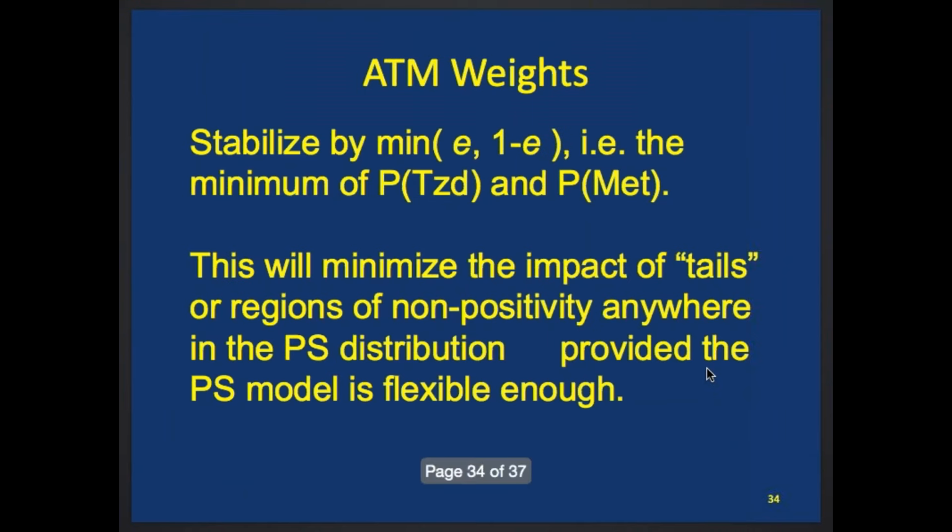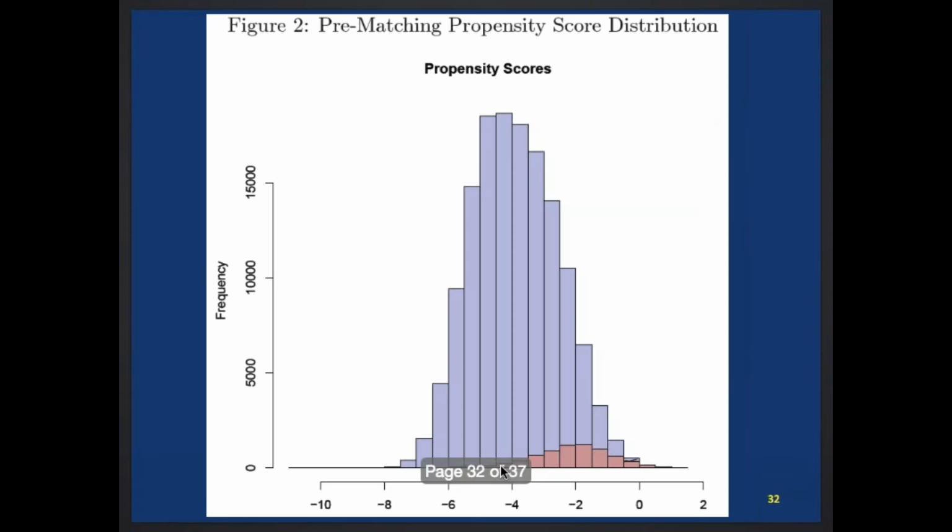That's what matching does. And so Lee and Green came up with a way to do that via weighting, where they stabilize by the minimum of the propensity score and 1 minus the propensity score. If you think about the propensity score as a number between 0 and 1, this minimum is always going to be something less than 0.5. It's essentially taking whatever group is in the minority at a given spot in the propensity score space and stabilizing by that. So over here, we would be stabilizing by TZD all the way over in this tail. But if TZDs blew up over here, then we'd end up stabilizing by MET. We end up stabilizing by whatever group is in the minority. And what that does is it takes a tail like this, and that numerator is essentially going to 0. So wherever there's an overabundance of a certain distribution, it essentially wipes out that tail.